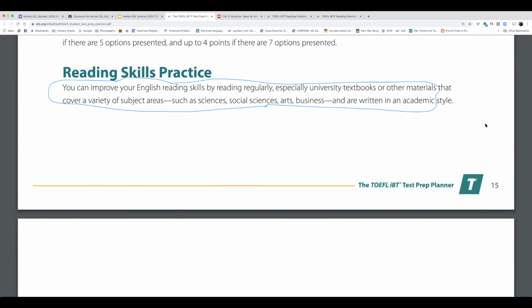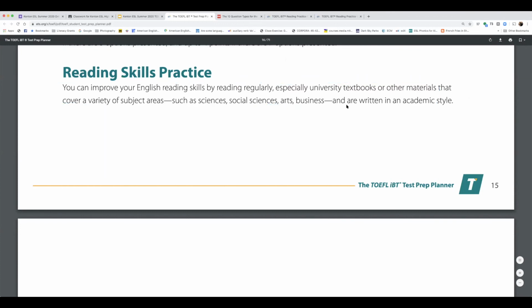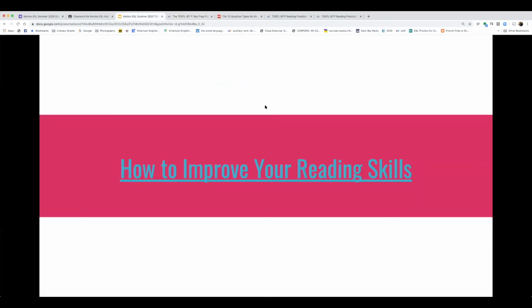But that's the idea. Okay, so my advice is if you want some more suggestions, this little planner can give you some good advice, but that's probably the most important one that I can give you. Okay? Okay, well, guys.